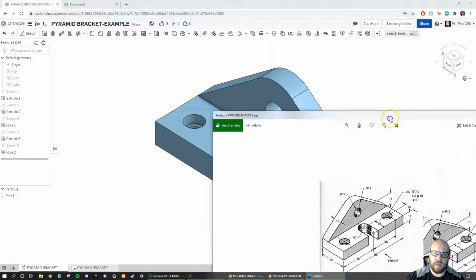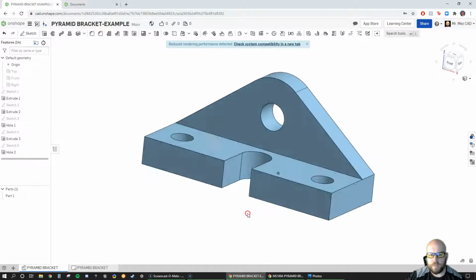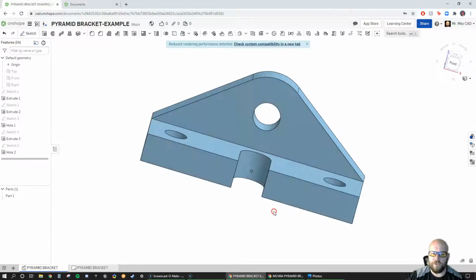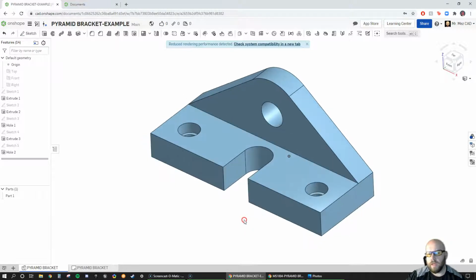So let me move this out of the way. This is the program here if you're not familiar with it. If you have an educational email or if you request an educational account, you can get a free account to OnShape, and I'm really impressed by this program. We've used this program to help our students during remote learning continue with their CAD education. But this is a really cool program. It's owned by the folks who own Creo, so PTC.